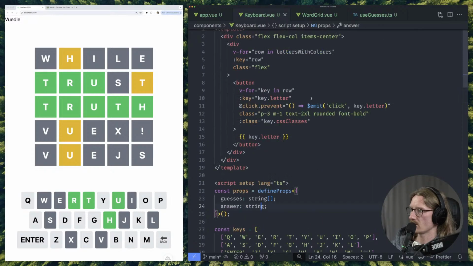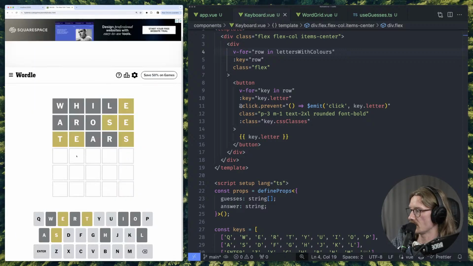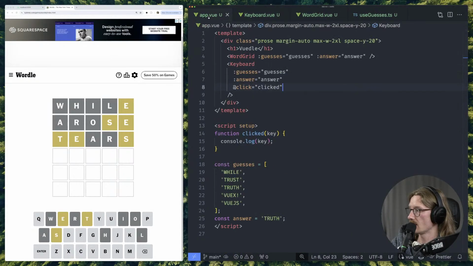I think we did some good progress here. We've got some basic stuff going. So the next steps would be actually being able to input the next row, displaying these empty rows. We'll need to update this word grid thing to handle that.